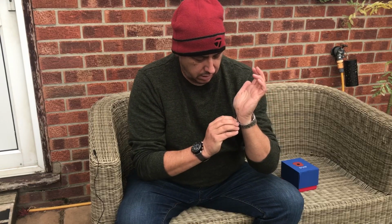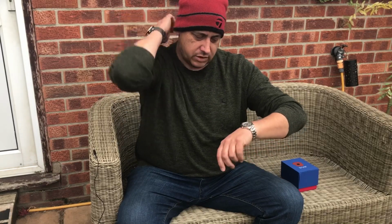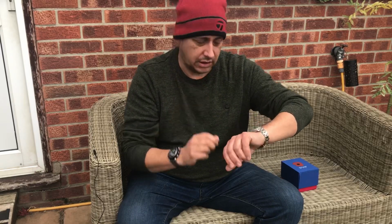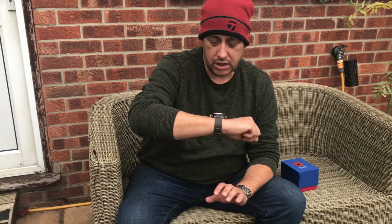The issue for me was the fit of the bracelet, and all it needed was 4 micro adjust holes, not 3, and I fixed that by drilling an extra one. I shouldn't have to do that on a watch that costs thousands of pounds. So that was an issue, but now I've done it, I'm glad I did it. I didn't do a perfect job, but it works perfectly, and that's the main thing to me. It's the fit on the wrist, and it is now absolutely perfect. When I'm really cold, like I am now, it's ever so slightly loose, but it's not uncomfortable. It doesn't annoy me. When my wrist is hot, it tightens up a little bit, and it fits perfectly.